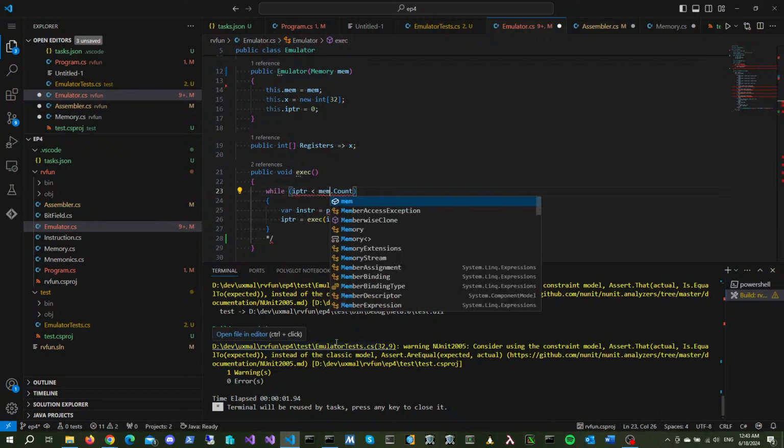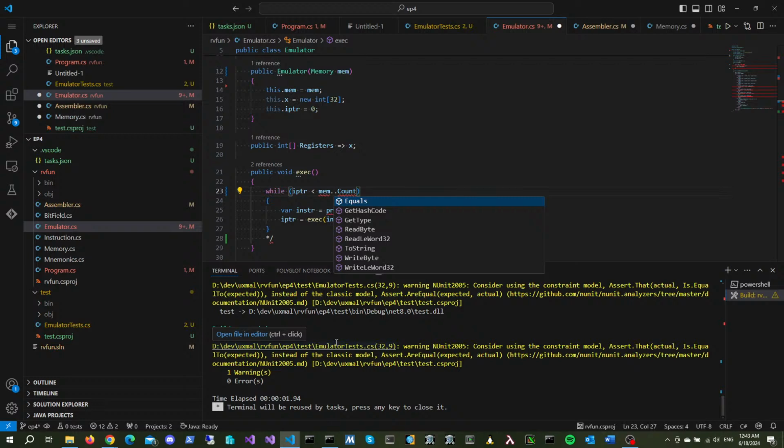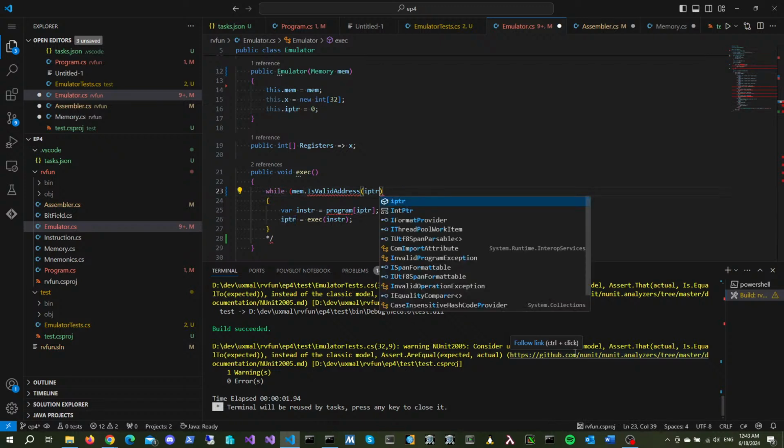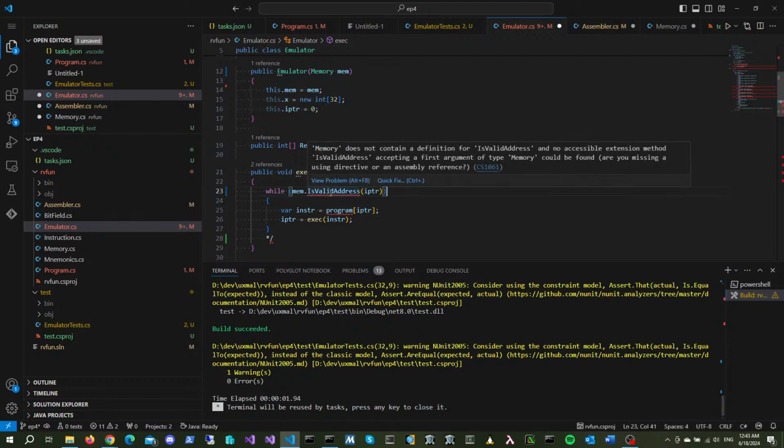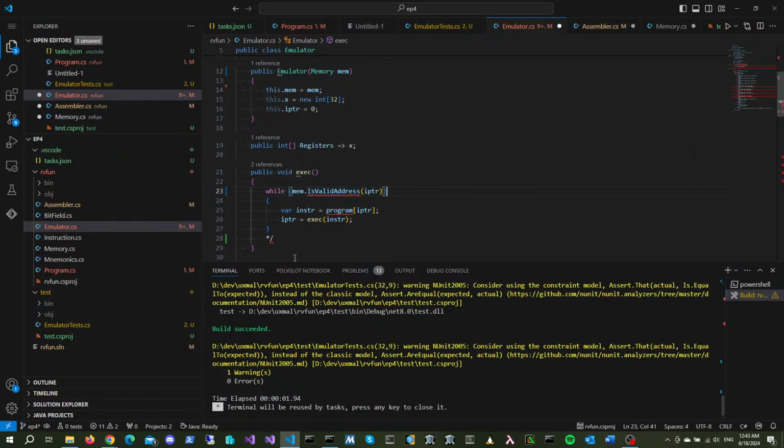So we'll say memory dot, well, let's have a method on memory that says isValidAddress. If I have an instruction pointer and it's still valid, then we will continue executing. If we end up trying to execute instructions outside of the memory addresses that are valid, then we stop.